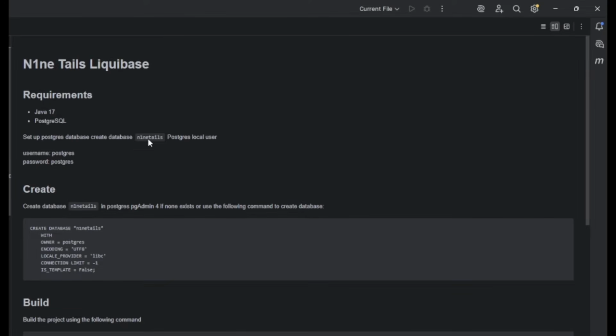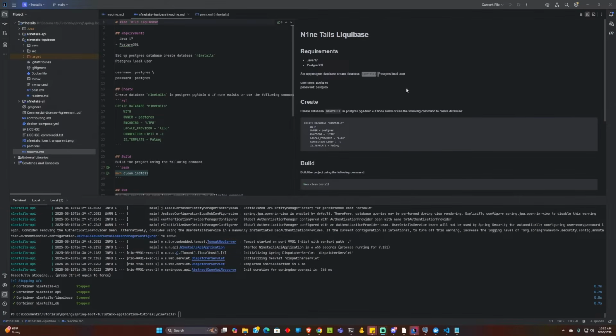The first thing you want to focus on is making sure you have a database called Ninetales in your local Postgres database. So what I'm going to do is go to pgAdmin and create this database here.